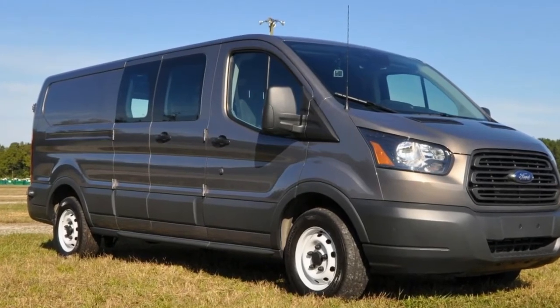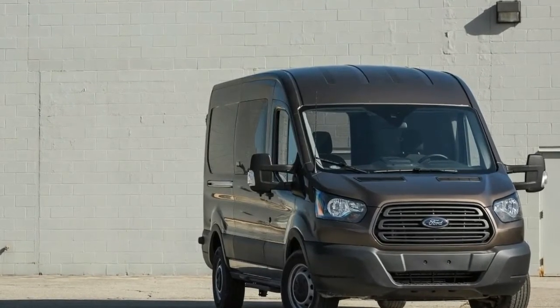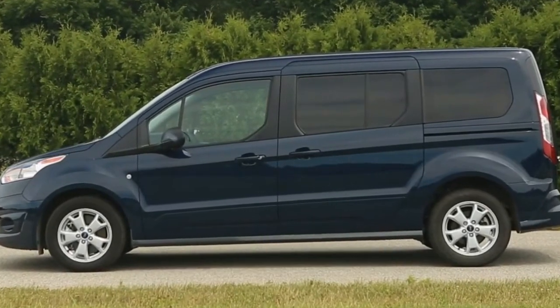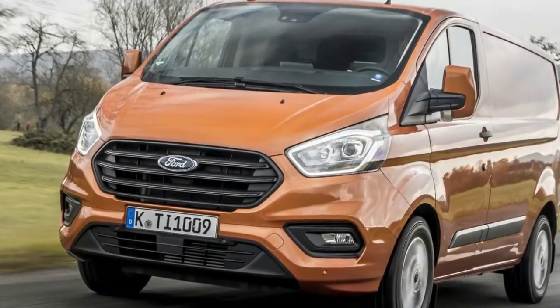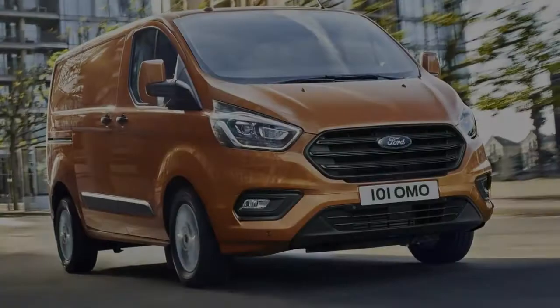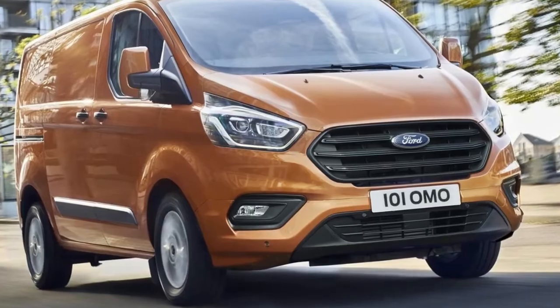Now, this Transit drives pretty much like you'd expect really. The steering is quite light. The automatic gearbox we've got in this car shifts relatively smoothly, and we must admit the ride is quite firm. Now, that last thing we must point out is probably because there's nothing in the back of the van. When these are set up, they are designed to be able to cope with a large amount of heavy goods in the back, so when you haven't got them in there, the ride becomes quite firm, and that's what we've got today as a result.